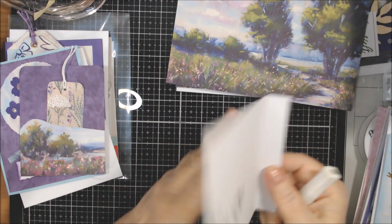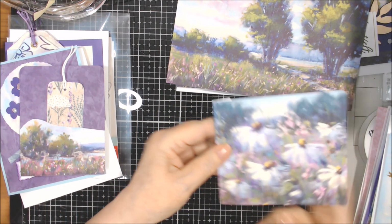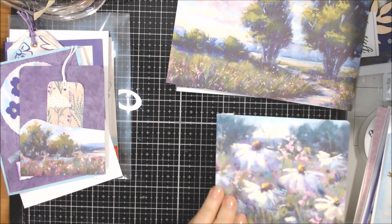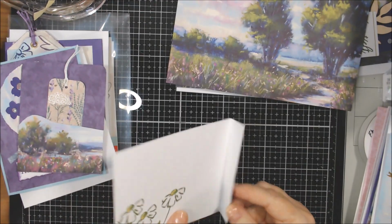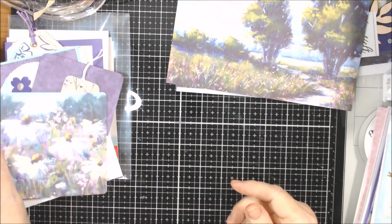And this is meant to give, in a journal, writing space. So you have that pretty picture with lots of pinks and purples and greens, and then you have this that you can just write something on. So that was that one.